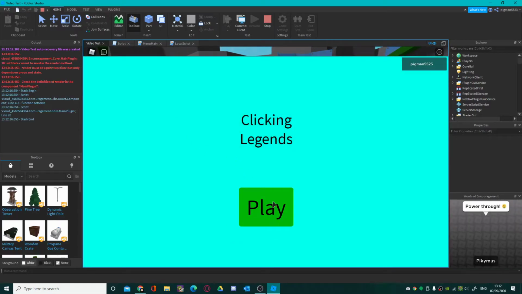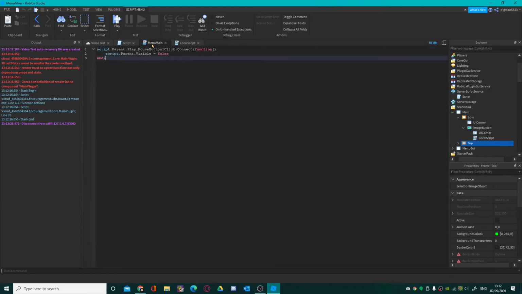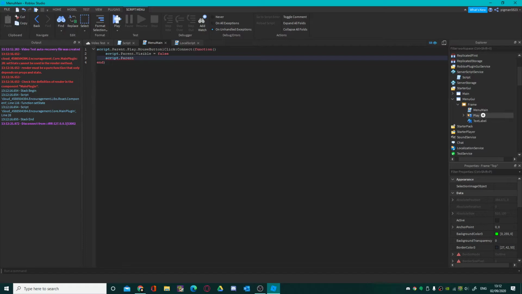So now, if we click the play button, those click objects will become visible. So we go back into the menu GUI. We say script.Parent, which is obviously inside the menu. So now we're looking inside MenuGUI, and we need to say .Parent again.